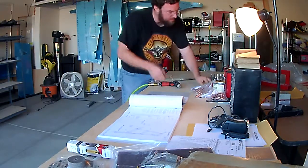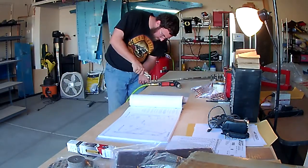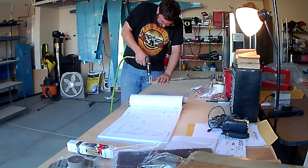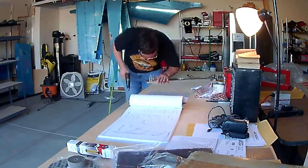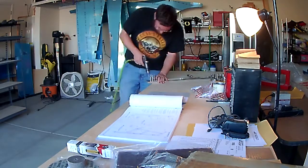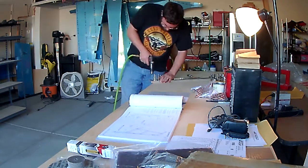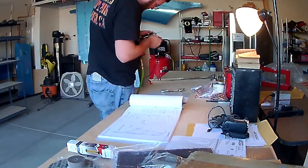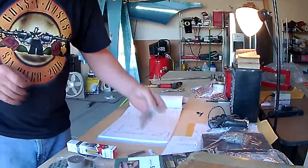I'm real hesitant because this is the first time I've used these air tools, just trying to get used to how they work. I don't want to put a whole lot of pressure because I'm afraid I'll push through too hard, and when it finally drills through, the drill will slam into the metal. That's why you'll hear me use the trigger quite a bit, sounding like a machine gun — just the hesitance until I get used to the tools. As I go along, I Cleco everything in place to make sure it's held well enough that as I'm drilling the next hole, it's aligned as it should be.